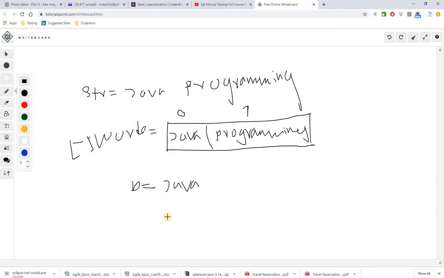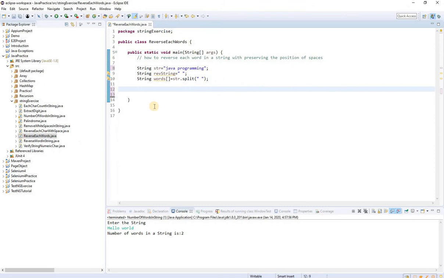It means there is an outer loop, and there will be an inner loop to reverse each and every word. Like Java is index 0 and programming is index 1, and I will reverse it from the last value, and every time after I reverse I will put it in another variable. Let's do it. So let's run an outer loop to cover each and every word in this words array.